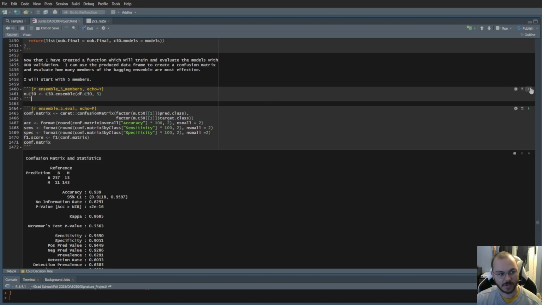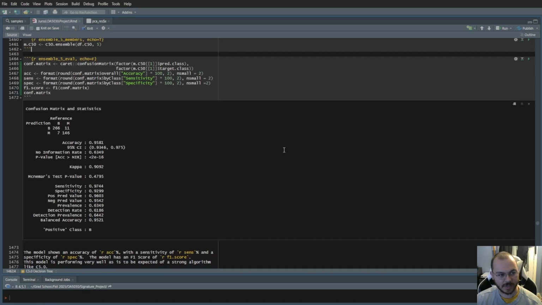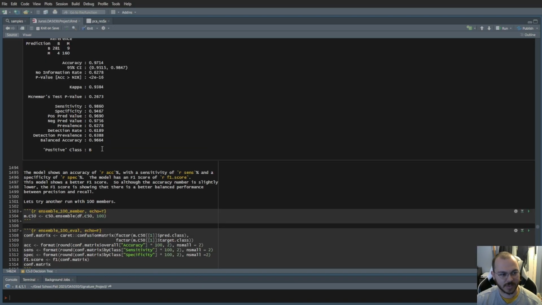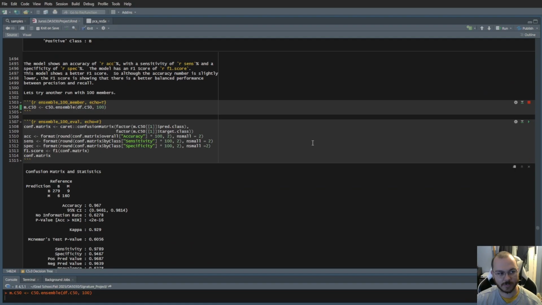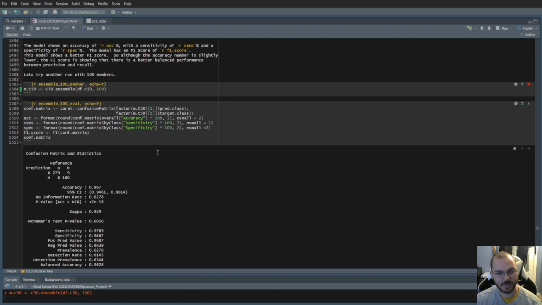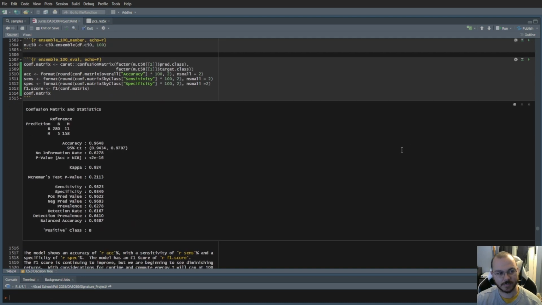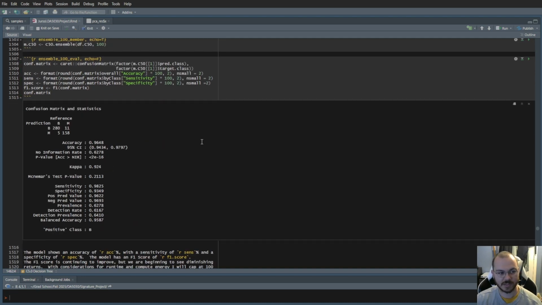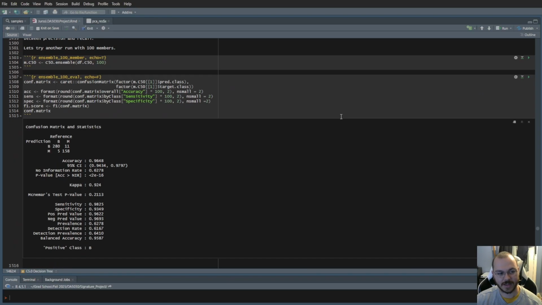I started with a very low number, 5, and I could run it, and as you can see, I produce a confusion matrix based on the out-of-bag predictions. So I increased that. In the end, I decided on 100 members as it was starting to become computationally more intensive, and between the 50 and 100 members, I was starting to see very diminishing returns with really small increases in F1 score and the other statistics that I was using to measure the model.